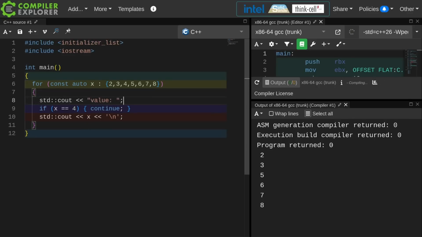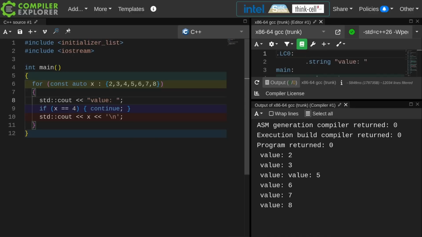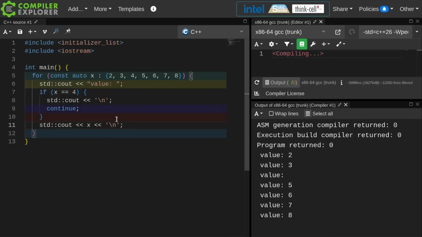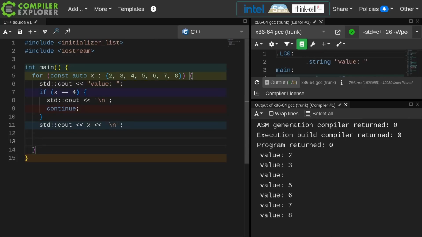So I might see something like this, where I'm going to have a value that is going to have a skipped 4 in it. Well, and it's skipping the new line, so that's not ideal, but you get the idea. So we can get something like this. The next thing is break. Break just simply exits the for loop.